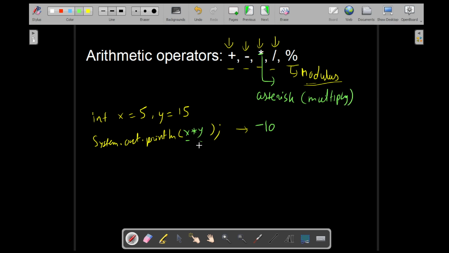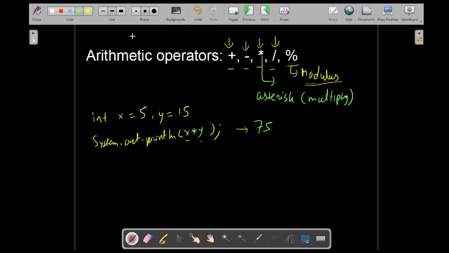So if I say x multiply y, what you will get? You will get 5 times 15, right? And what is 5 times 15? Come on, think about it. 5 times 15 gives you 75, right? I hope you know the tables, right? 75. Okay.